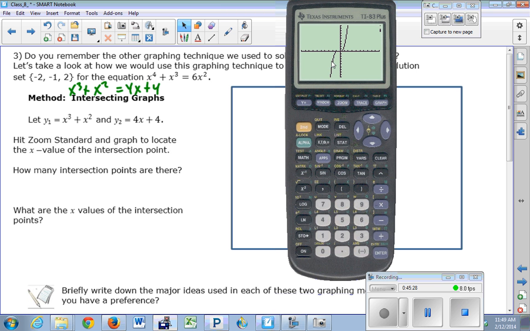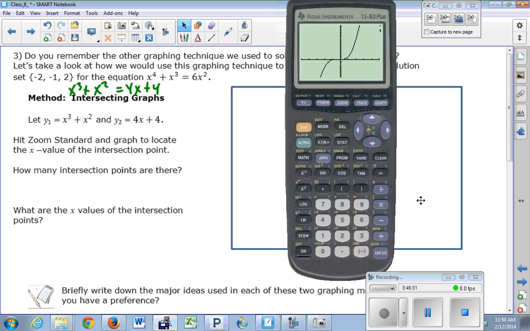So our first one is a cubic, and our second one is a straight line. But notice I can't see it all. So I've got to go higher than my y max is 10. So I go back to my window, and my y max has got to be, I'm just going to say 20. And you know what? I don't really need all those x minus 10, minus 9. So I'm going to actually just shorten up my window a little bit, which will help me to zoom in. I'm going to go there, and I'm going to just bring this window a little closer. And let's see what my graph looks like now.